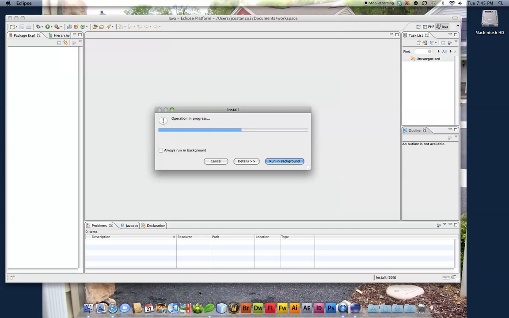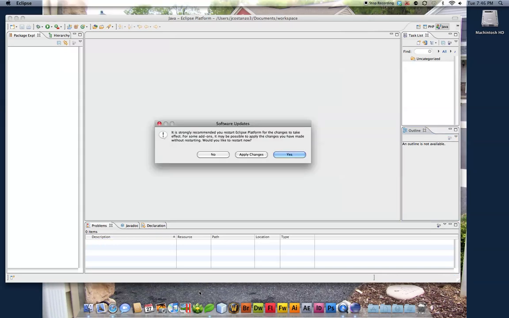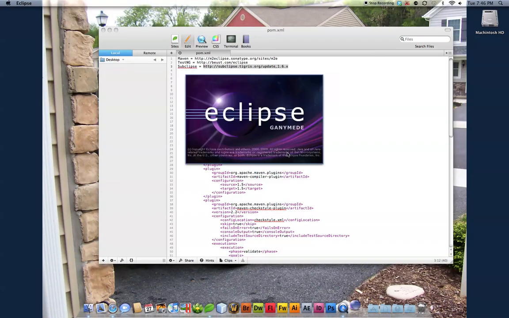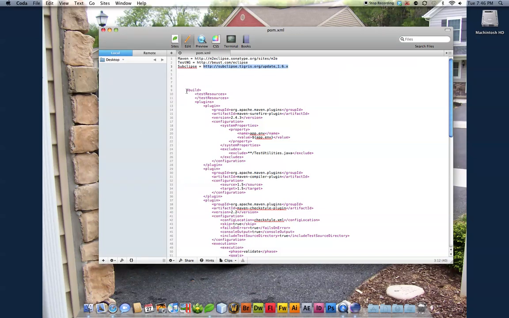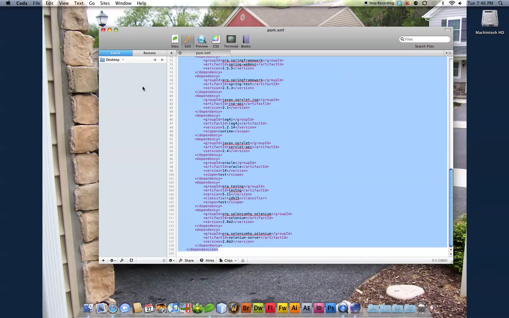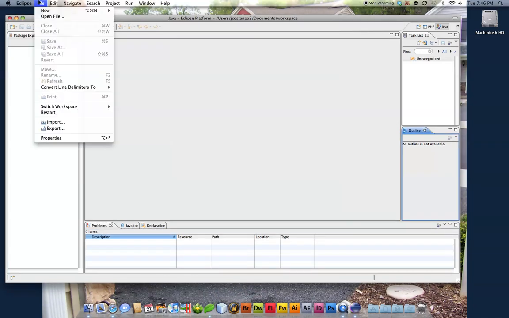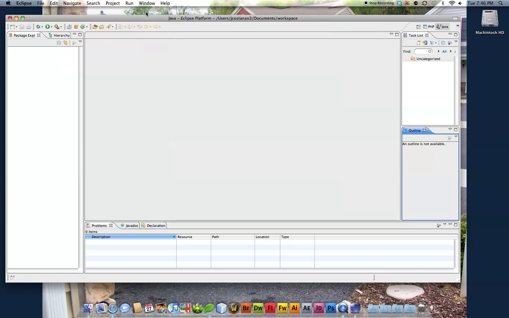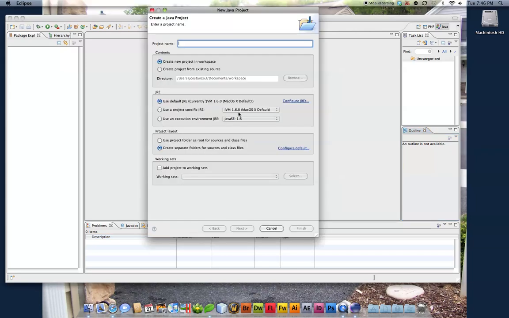Now, basically, what I'm going to do is I'm going to quickly create a project, and I'm going to show you the code, or not the code, but I'm just going to show you how to set it up to get that environment properly working, since I have a few minutes here. So now what we're going to do, I'm going to go to File, New Java Project. And we're just going to call this Tutorials. You can leave this at Use Default. We're going to go ahead and click Finish here.